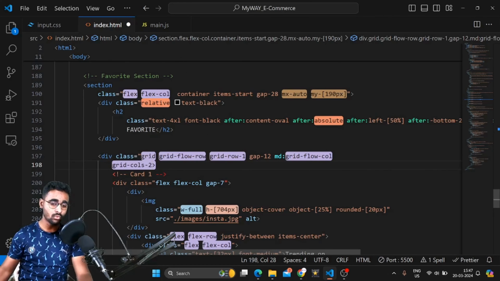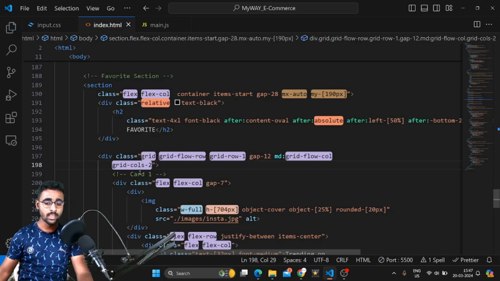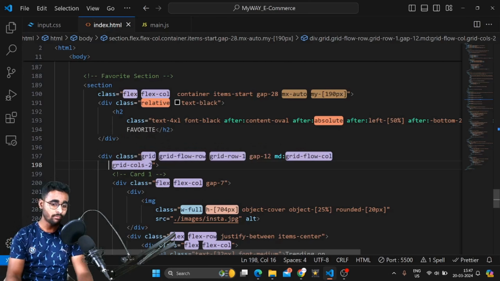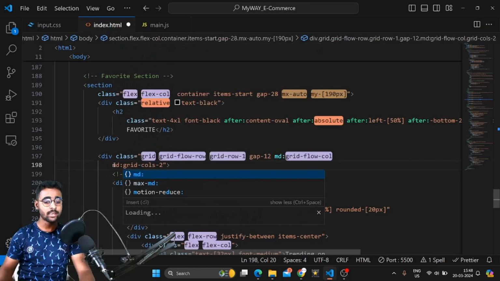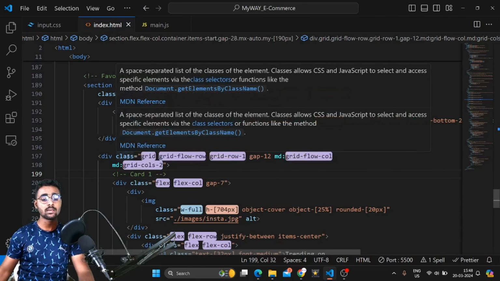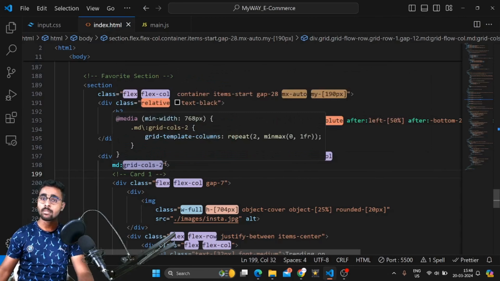Now if I do one thing here, I will apply double quotes. After that, another mistake which we have done: we made it grid columns 2, but that will reflect in a row. If we want that to be a column, we have to make it for medium devices and the above devices. Okay, now if we save it after making these changes, class equals to, we have applied double quotes.